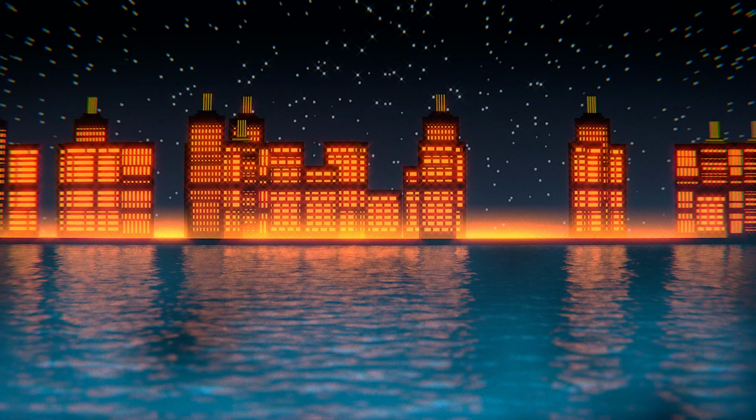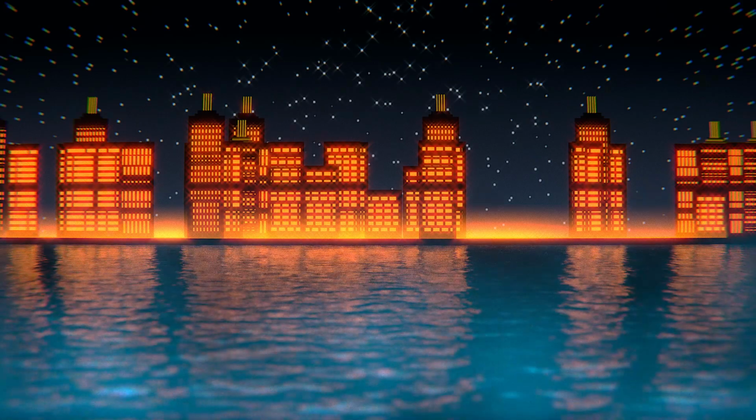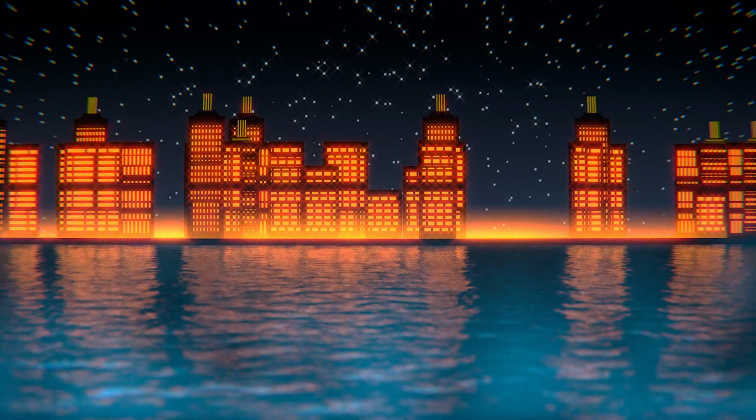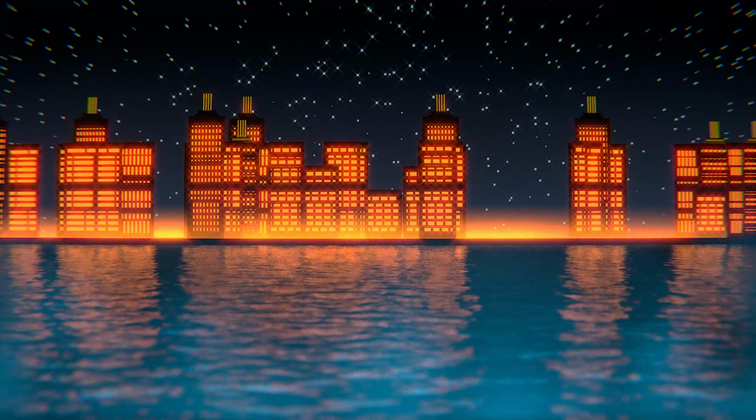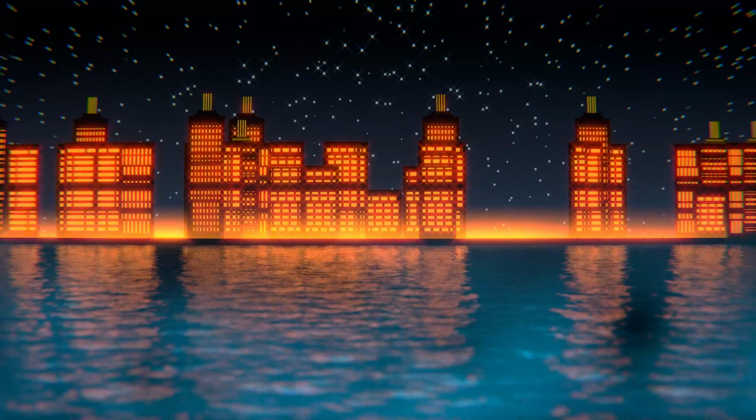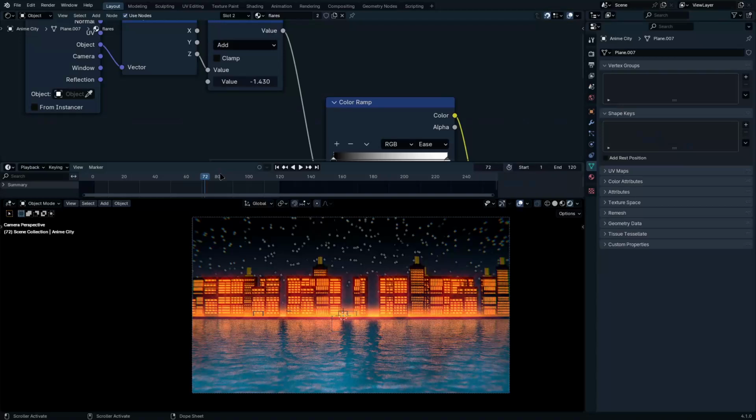Alright, so today we're doing something kinda cool and simple. A little 2D anime city in Blender. It's got that soft glow, some reflections, like those quiet Tokyo nights you see in anime. Everything's procedural, no heavy modeling, no painting windows one by one, just shaders, geometry nodes, and a bit of that dreamy vibes using Compositor. Nothing too crazy, just a fun way to build a stylized city. Chill out and make something nice.